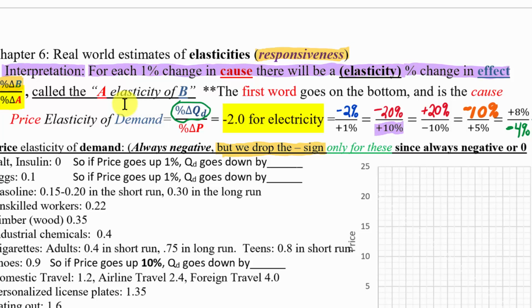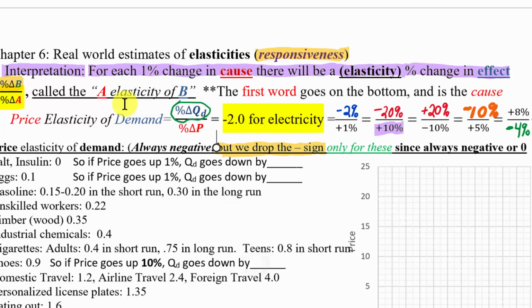I don't like it, but you have to be aware of it, okay? Textbooks do it. Problems and question sets and homework sets do it all the time, so you have to be aware that this is common practice, but only for this elasticity. Every other elasticity, you always want to include the proper sign. Is it negative? Is it positive? Write it down. And I think it's good practice to do it for price elasticity of demand as well, okay?